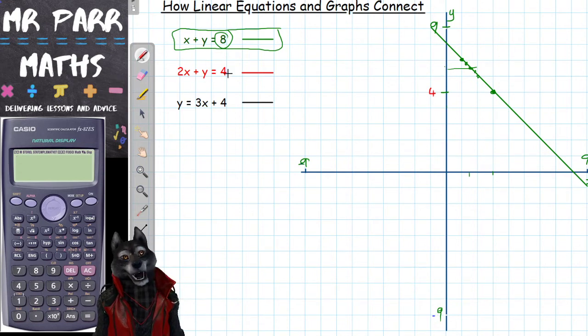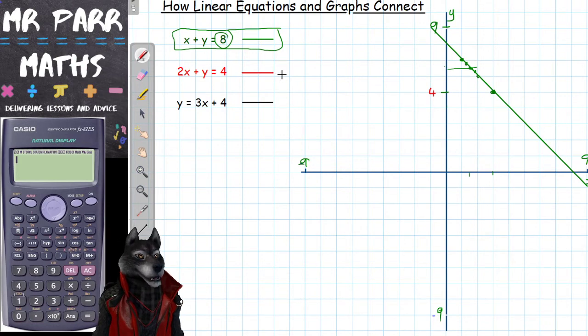So can you think of two values? Well, I'll tell you what, rather than me doing it, can you pick two values? I'll try and pick two as well. What would work? What could I put in here, double it to get me 4? Well, an easy way we could think of it, what if x was 0? Well, if x was 0, we'd be doing 2 times nothing is nothing, and y would equal 4. So when x is 0, y is 4. So we got that point.